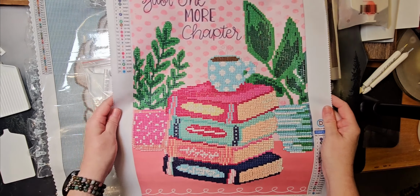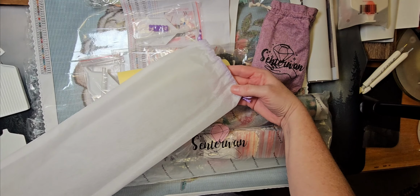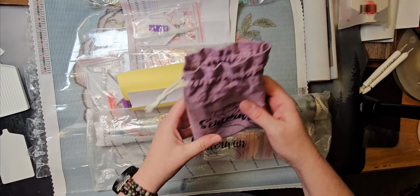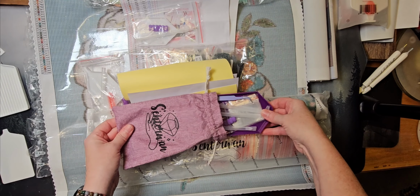But I do want to look at Center One, because when I first felt this, that's what it reminded me of. Again, this is how it comes from Temu and their toolkit. I don't have a Dreamer Designs down here, but Dreamer Designs is thicker than this. It is on the thinner side, but it is thicker than this. And you get a really nice toolkit and a reusable bag. You do get a dust cover for the canvases. There's no dust cover on these, and no bag to put them back in. And here's the cool toolkit from Center One.